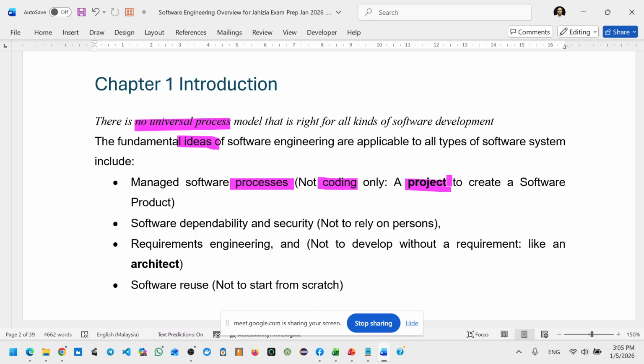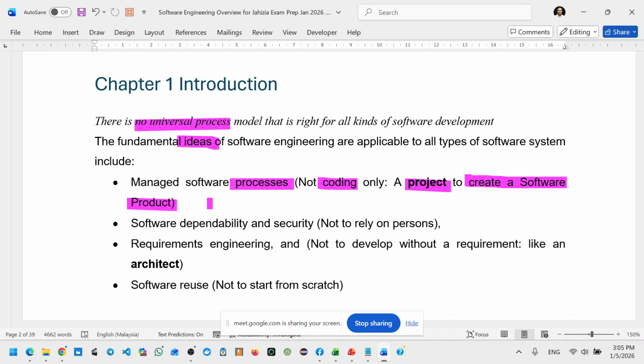There are multiple aspects in order, at the end, to create a software product. When we say we, as a company or a team of software developers or engineers, we would like to create a product, and we need to sell it or deliver it to a customer.